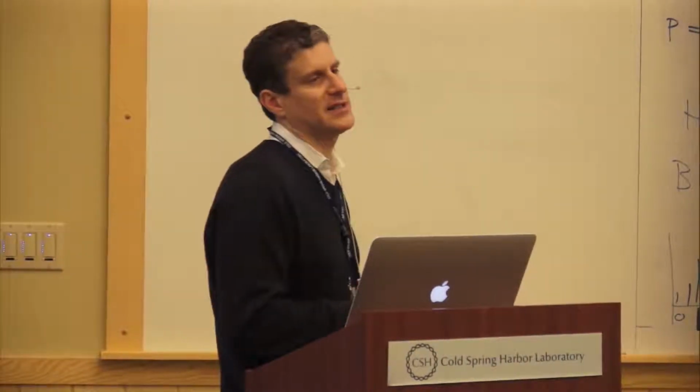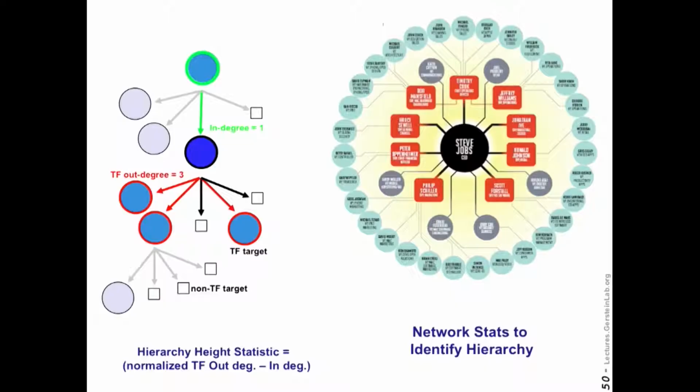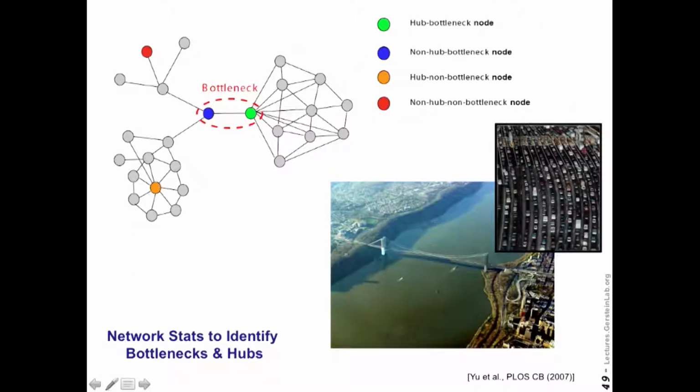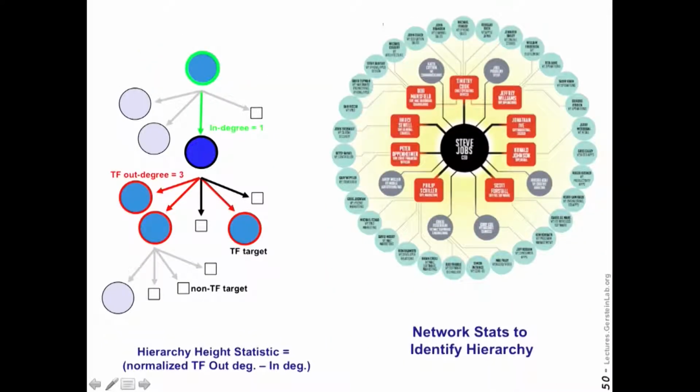So what's another concept that's very important? Transcription factors create what's called a directed network. In the previous picture, we had what's called an undirected network. Things are just touching, right? But transcription factors create a directed network because in this context, one thing tells another one what to do. So there's an arrow: A tells B what to do.